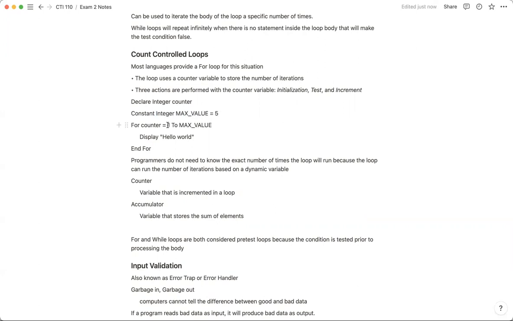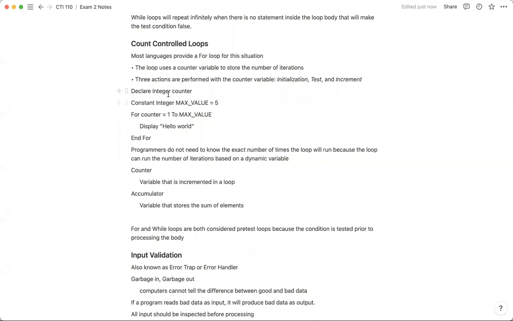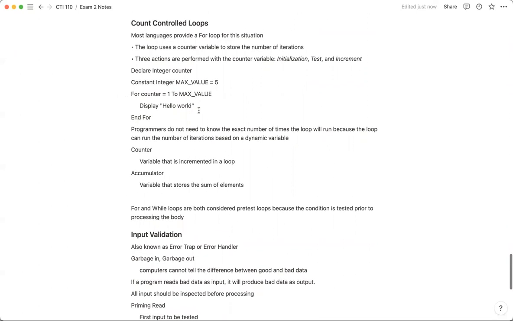And so from 1 to 5, keep displaying this. So this is a classic for loop. We declare the integer counter first, we set the max value, and then we run the counter up to the max value. You also don't have to declare this. You could just put 5 here, and then it'll just run from 1 to 5.